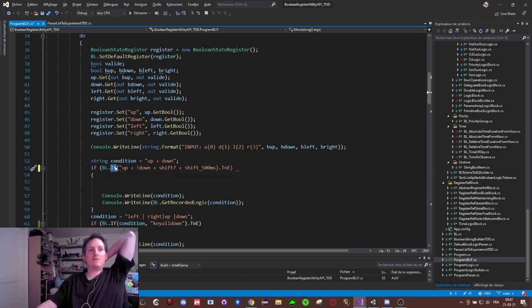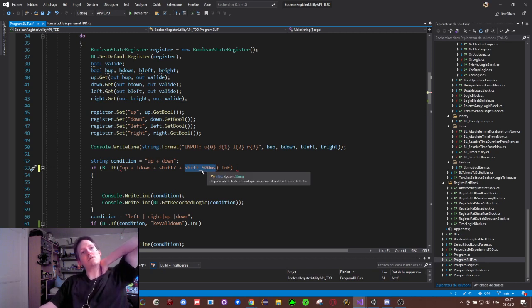So for example, here, what I write is Boolean logic. Could you check, in the register that is the default one of the application, you can create some logic for a specific register, but here I just say, could you take the default one that is set over there? Could you check if the user has the arrow up true, the arrow down false, so he is moving forward, that the shift key has been used, and if it has been used, could you check if the shift is pressed?